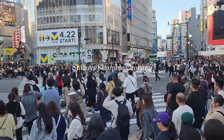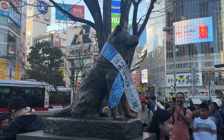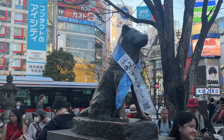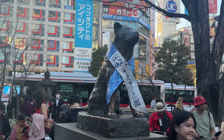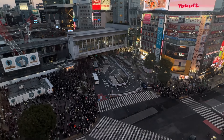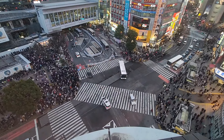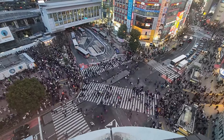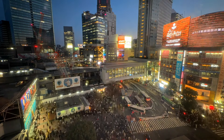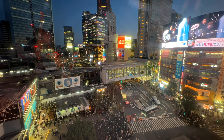We then headed to Shibuya Crossing to watch the sunset. We also found the famous Hachiko dog statue outside Shibuya Station, from the beautiful and very sad movie Hachi — if you haven't seen it, definitely go watch it. After that we found the Magnet building and went up to the observatory deck for awesome views over Shibuya Scramble Crossing. It was busy and they were turning people away, but we managed to get in for free — usually you just have to buy a drink upon entry. We watched the sunset turn into blue hour, which was so pretty, and it was nice to sit down and relax for a little bit.